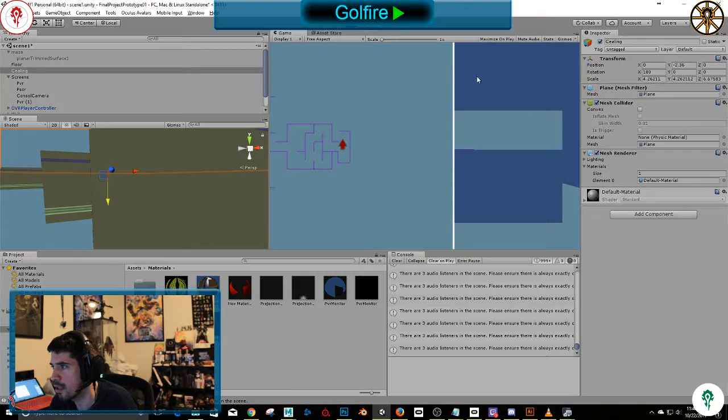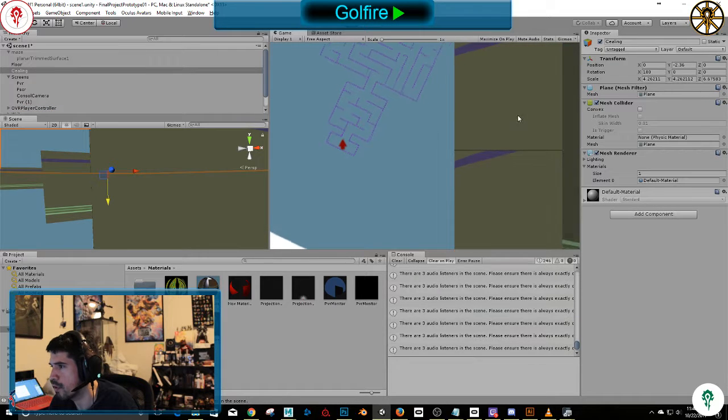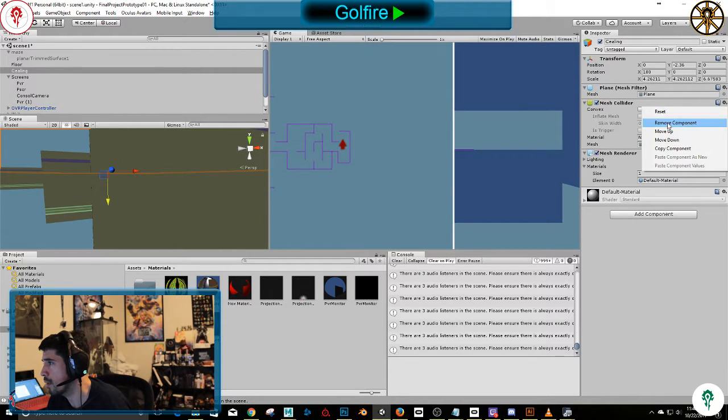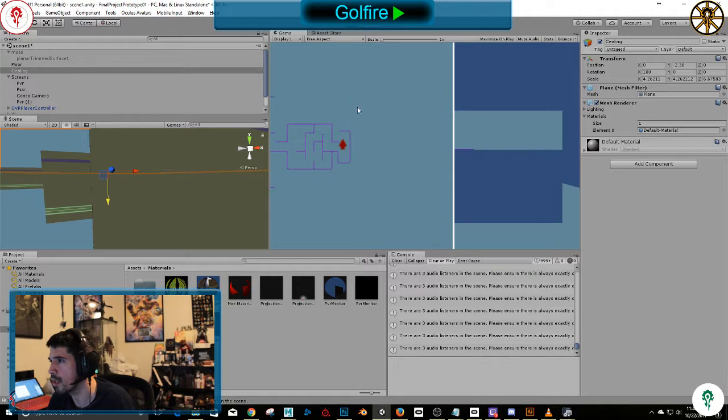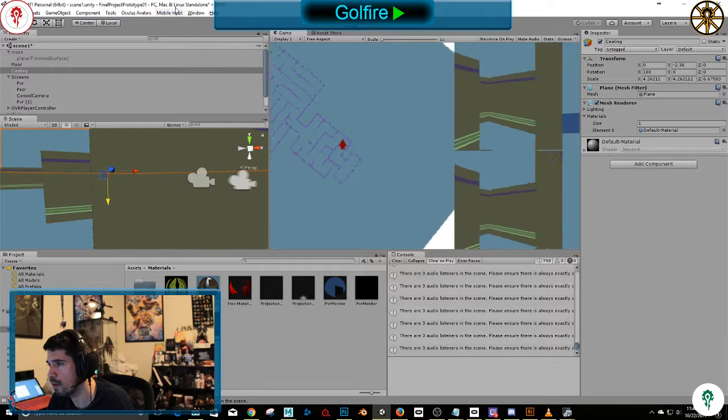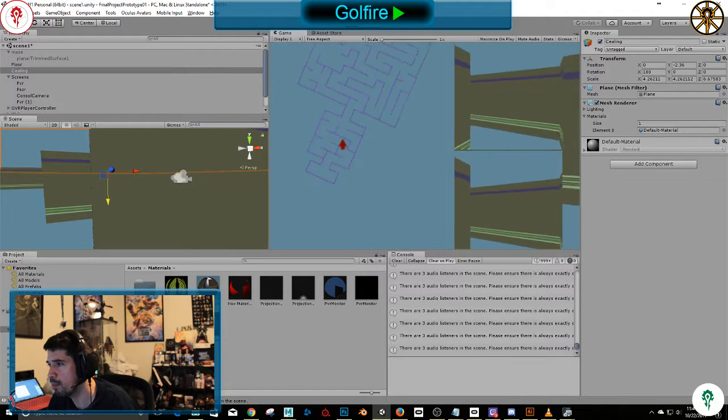I think that... okay. So it's this thing. The ceiling is what is stopping us, and it's because the ceiling has a collider and is not letting this thing. We don't care about a collider on the ceiling because we're not going to be jumping, and we don't care about the player getting out. It's just for aesthetic. So we're going to remove this component, and now it's going to let us move, because we were having collision with that component. We don't care.